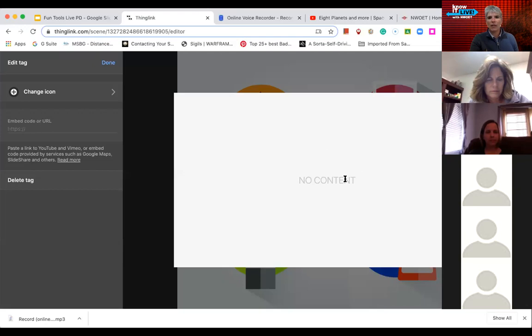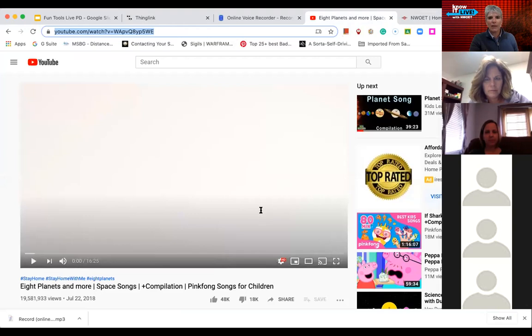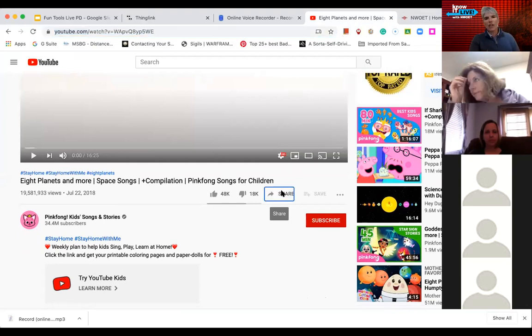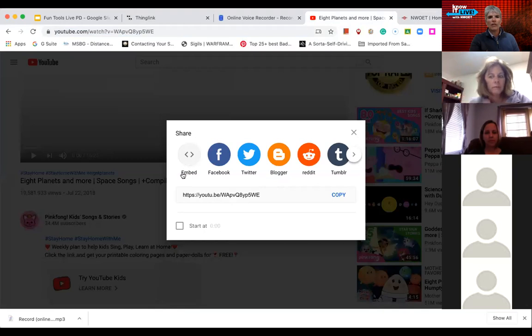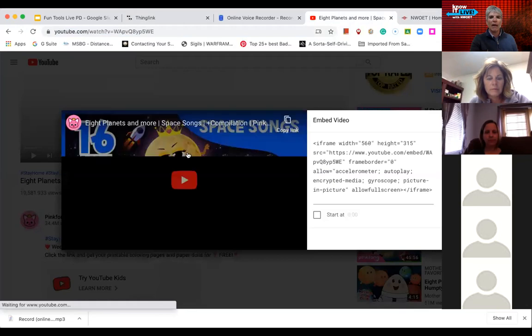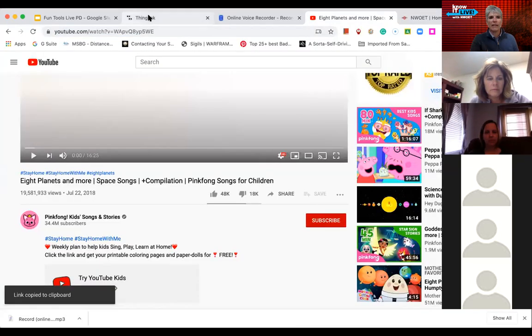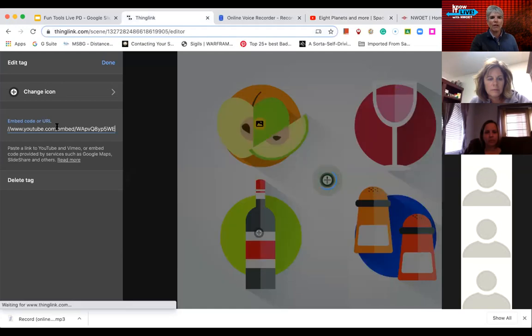So I have the embed code and the content that I want to add, same video. In most programs, and this is with educational tools on other sites, not just YouTube, I can hit the share. And one of the options is embed. Padlets do that. Flipgrids do that. Almost every tool that I teach, Bunsies do that. So if I hit embed, then I can copy that code. It's going to copy all this stuff there. And now I go back to Thinglink and I just paste the code in there.